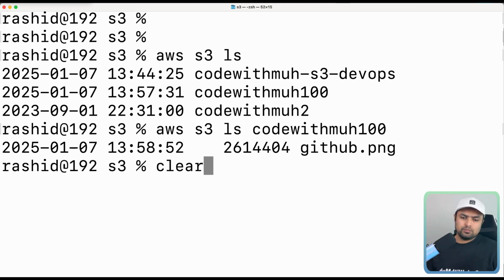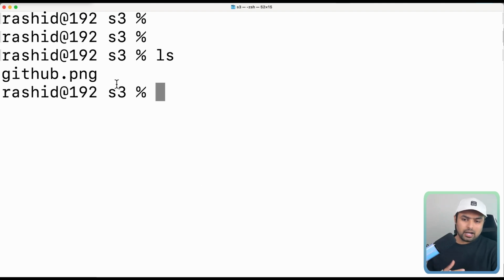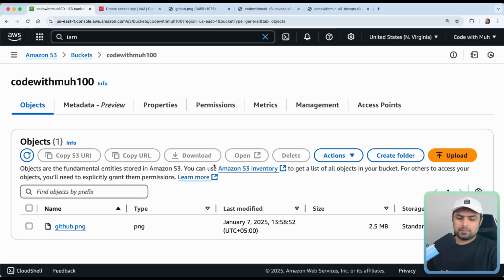Next, we have to do one thing: how we can download the image from S3 to the local system. If I check in my local folder, I have this file. And if I go on my S3, here you can see, I am going to maybe rename this.